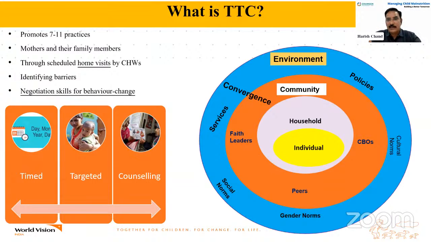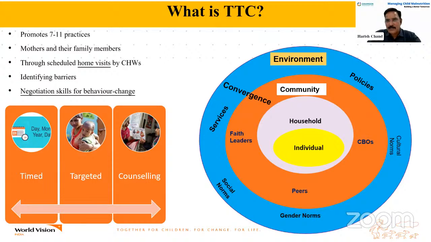Now this model, which focuses on the holistic nutrition development of the child, is the social behavior change communication model which World Vision adopts at the individual level, where the behavior is practiced by the mother. At the household level, her husband and mother-in-law are the influencers. Our health workers, especially the front-line workers, will visit and share the key messages to influence these communities. And at the community level, there are faith leaders, CBOs, and peers, a model which brings all these stakeholders together so that they influence the community in a positive way and provide the services, so that behavior is taken up at the community level.